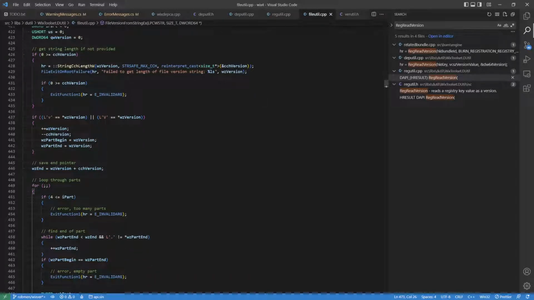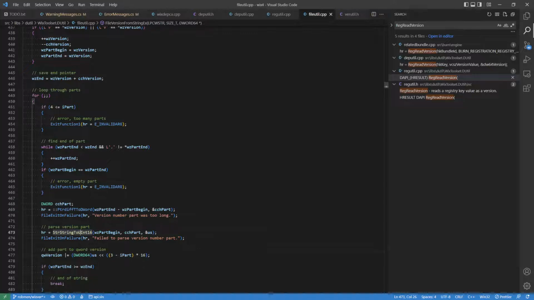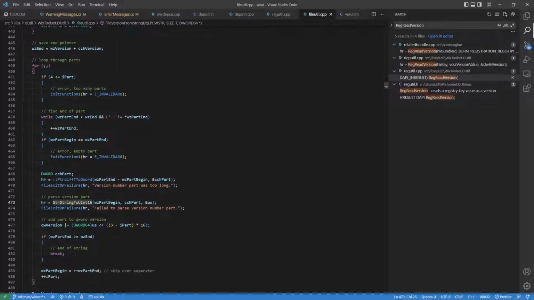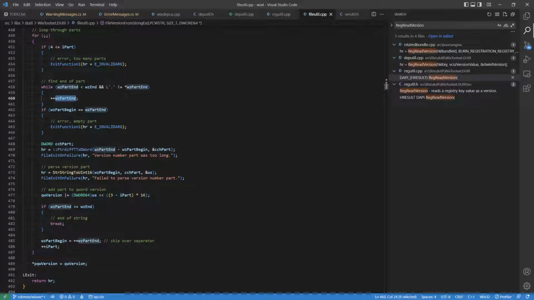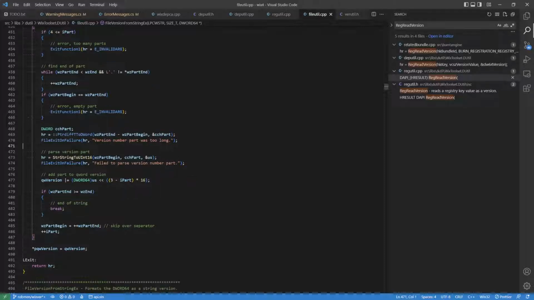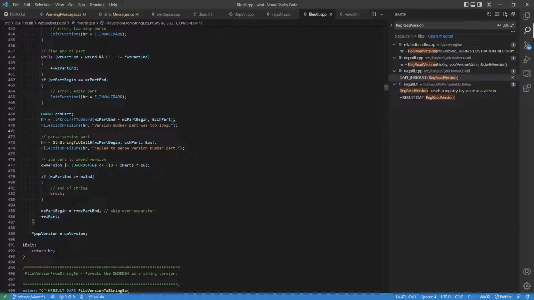What would this do? The part's less than 4. All right, if the part is greater than 4. Okay, so what are we doing here? Part end, WZ part, and that does not equal a dot, so that's the end. Trying to do math here. Read those parts, get the next part, jump over the separator, and then to the next part.